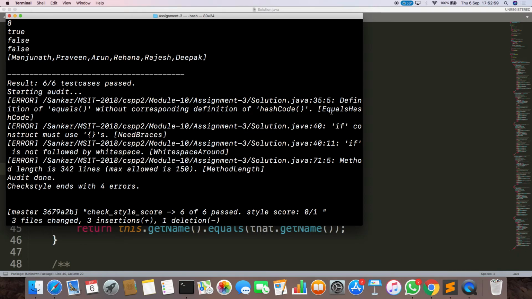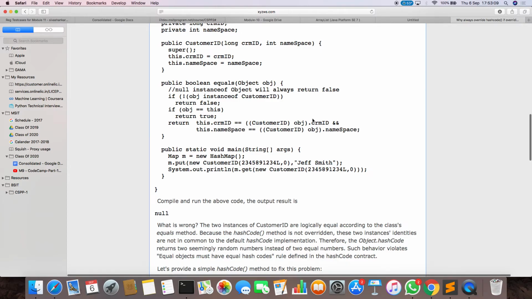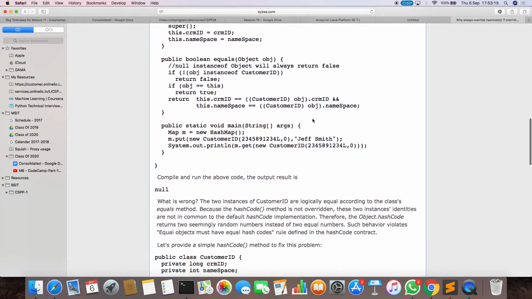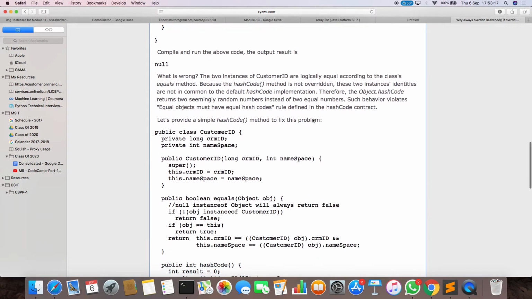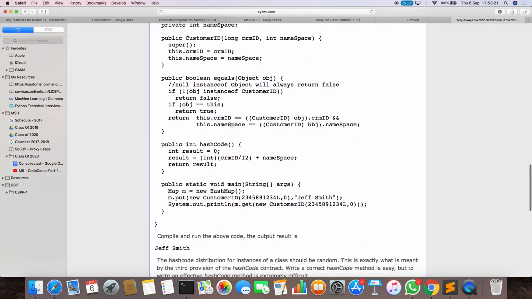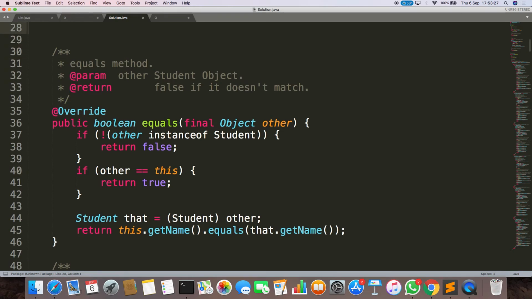35: definition of equals() without corresponding definition of hashCode(). Okay, that error is not yet gone. So what should we do? Okay, this also is required. That's what it is.